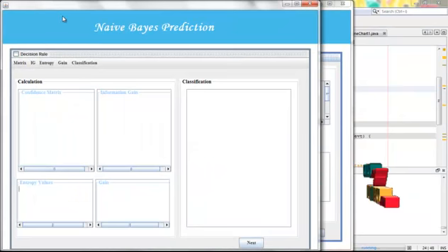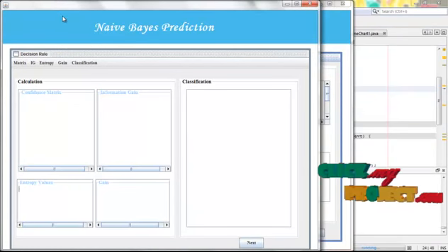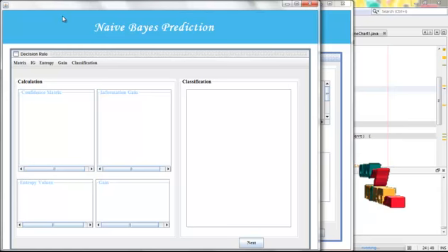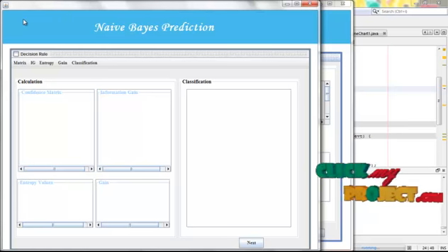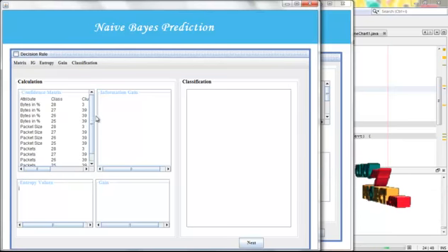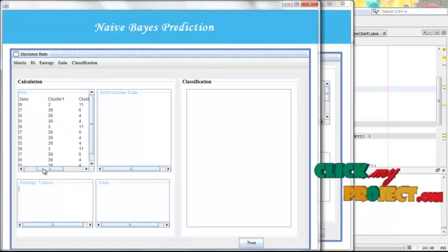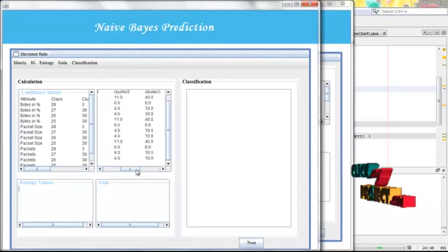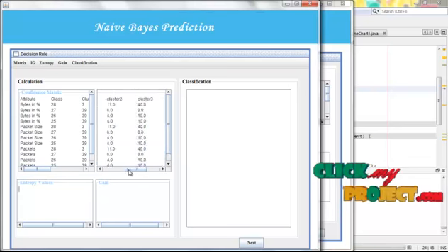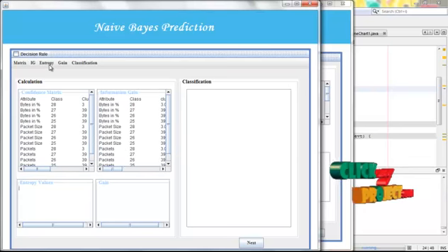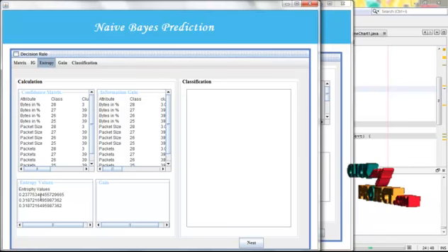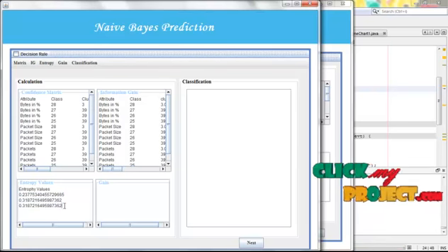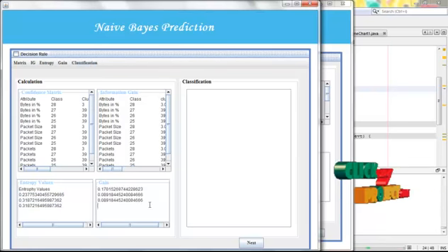After the Bayesian classifier, the next step of our project is the decision rule, that is, how to improve our classification accuracy. So we do a decision rule. First we find the matrix of our data set. Here the matrix formation of our project is done. After that we calculate the information gain of our project. Then we calculate entropy for the particular attributes. Here entropies are calculated. After that we calculate the gain.